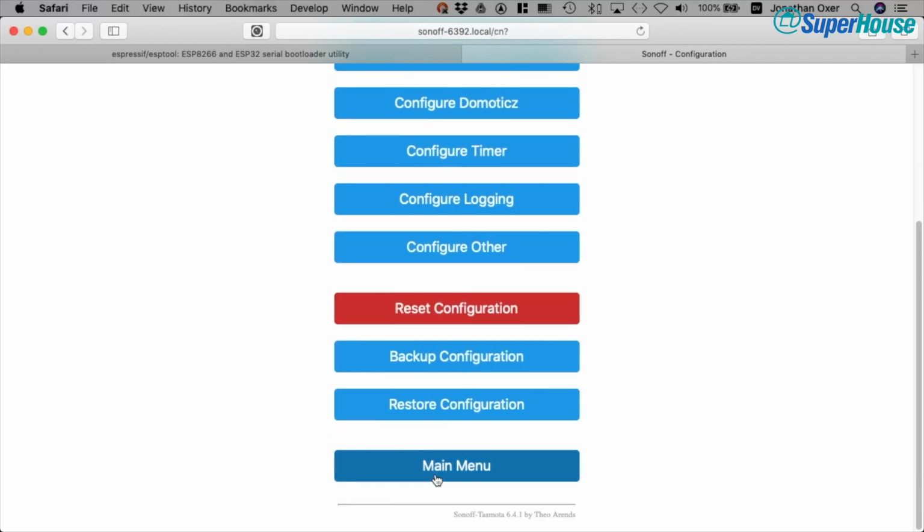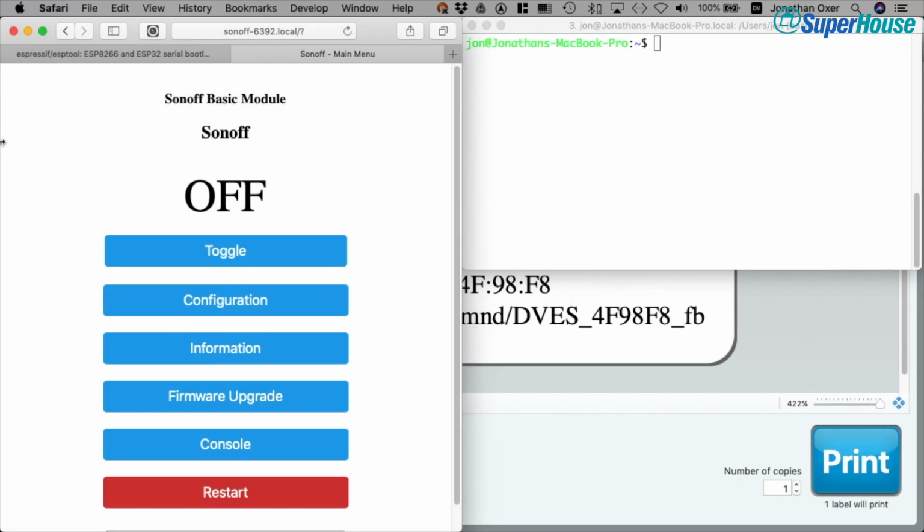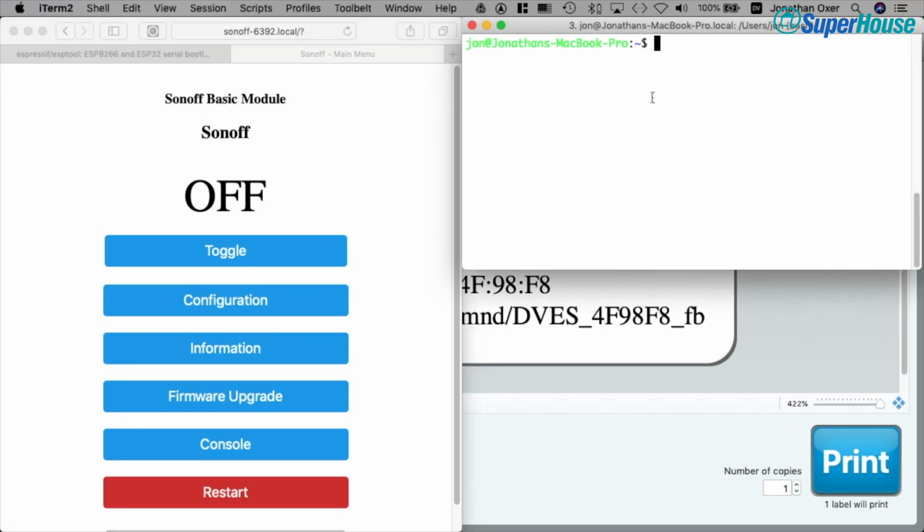Well, now that we've configured Tasmota on the Sonoff, we can talk to it through MQTT. This is where it gets really useful, integrating it with a home automation system. So let's check that out. I'll exit out of this configuration back to the main menu. And I'm just going to drag this off to the side a bit so that we can see our terminal at the same time as the web interface.